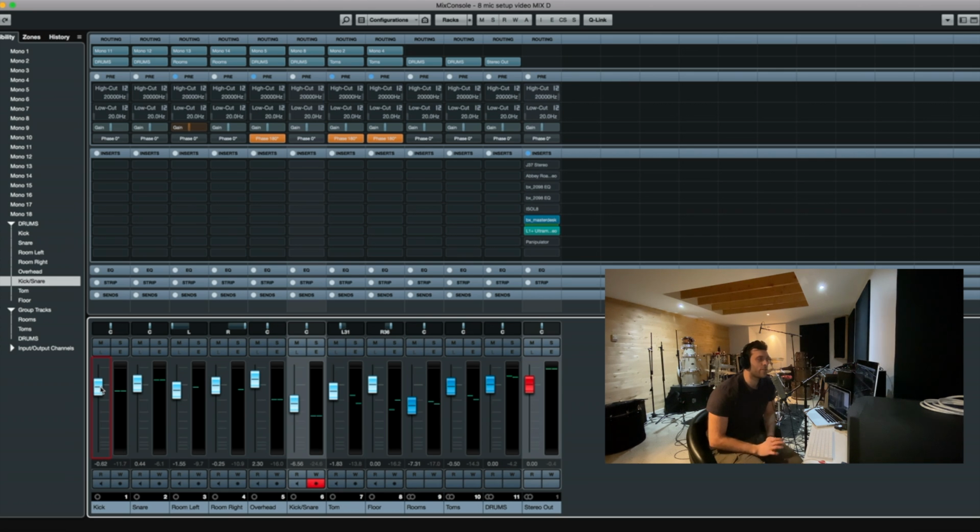So, I've recorded with a stereo pair of overheads for years, and I've made many records like that, and it's very cool. But I think that we can get more mileage out of an 8-mic recording, or really any number of microphones, if we kind of do away with that convention for this recording situation. So this is nothing new. I'm not reinventing the wheel.